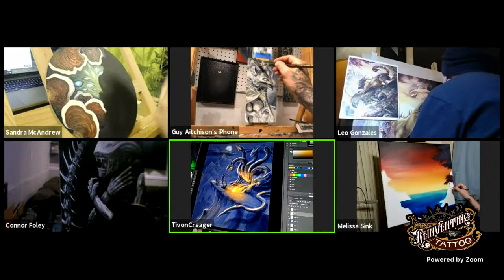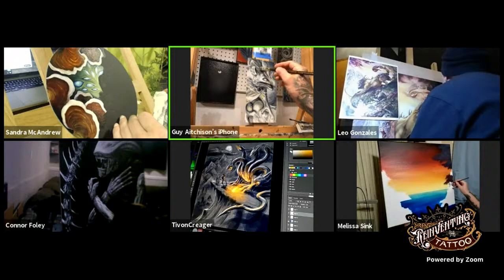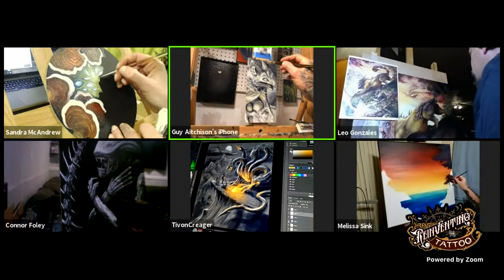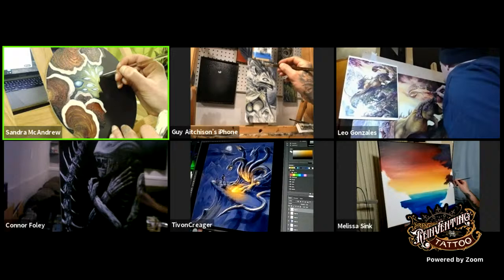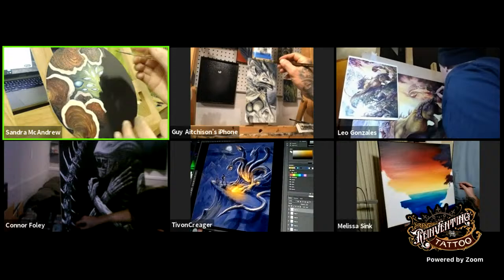Yeah, in a few minutes, if you want, we could spotlight everybody's pieces again, to get another look and see where we're all at. We've probably been at it for a couple hours now. Yeah, we got 2.5 hours in. That's crazy, actually, to imagine how little I've gotten, but I'm really happy about what I've gotten. So that's all good.